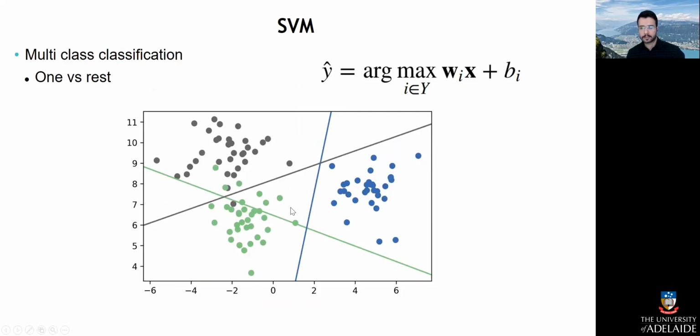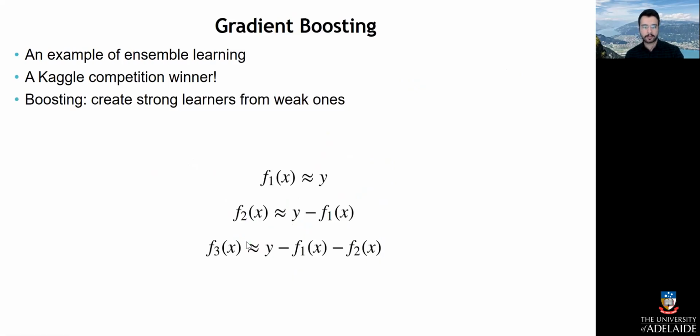If you have more than one class, the way to go with SVM is to do one versus rest. So instead of having a single classifier, a single line, if you are dealing with 3 classes, for example, you will have 3 classifiers. Each of them is binary in the sense that it's one versus rest. If you're learning a boundary for green, you would learn the best boundary that separates green from every other sample. So you would consider blue and gray as all gray, representing a single class. That's why it's called one versus rest. So it's possible to do more than binary classification.